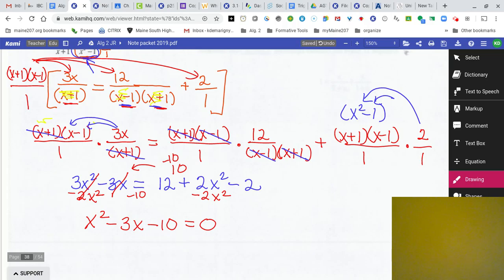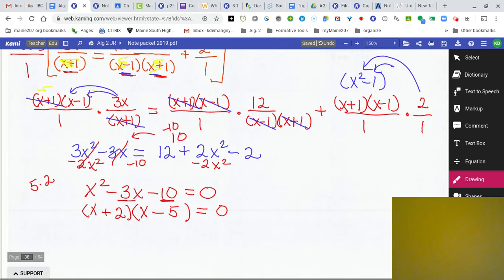Well, you guessed it. I have a quadratic, so I either factor it, I use the quadratic formula, or I use graphing. I can't use algebra with this one because it's got a middle term. My two signs are minus, minus, so my factor signs will be a plus and a minus. I need a product of x squared, so x times x, and then I need a product of 10 that adds up to be a negative 3. So I'm going to use 5 times 2, that's 10, but I need it to be a negative 3. So I'm going to put the negative with the 5 and the positive with the 2.